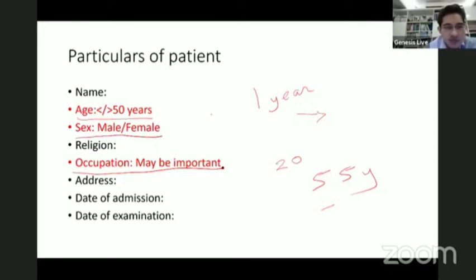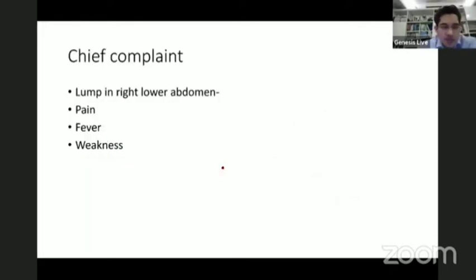Okay. Chief complaint. Now, chief complaint certainly would be a lump in the right lower abdomen. What the patient would say is, "Doctor, I can feel a lump in my lower abdomen." Probably something like this. Usually they say lump, and many say tumor. You can use the word lump. I think this is a commonly used word. It's not exactly a medical word. You can use a mass in the right lower abdomen. Just don't say lump in the right iliac fossa in your chief complaints.